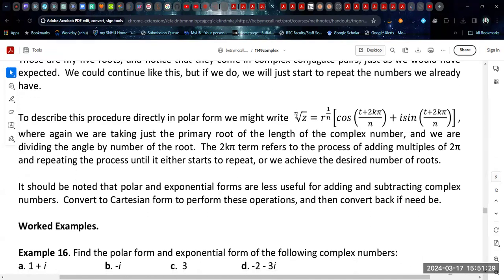And so our general rule for the nth root of z is going to be r to the 1 over n. So that multiplier still has to go out front. But then we're going to take our angle plus various multiples of 2 pi divided by the root that we're using and apply that to Euler's formula the appropriate number of times. So if you're getting a fifth root, you need 5 solutions. So you would need 5 angles to do this until you start repeating. And then if you're doing a fourth root, you would need 4 total solutions and so forth.